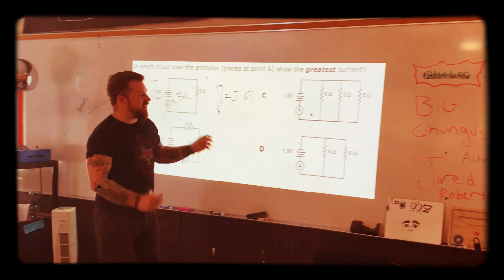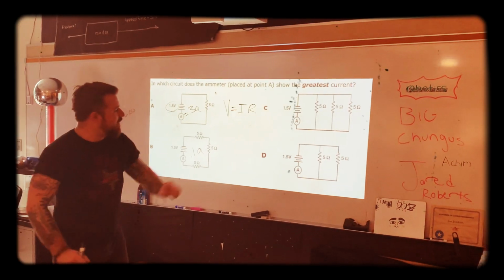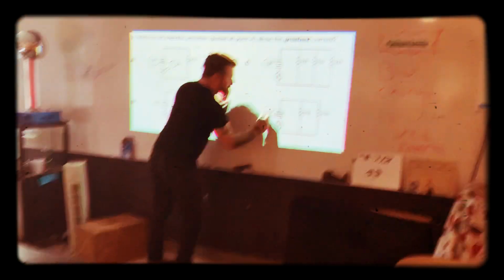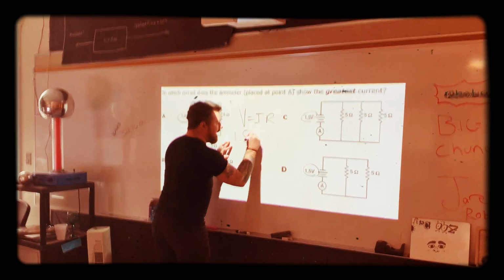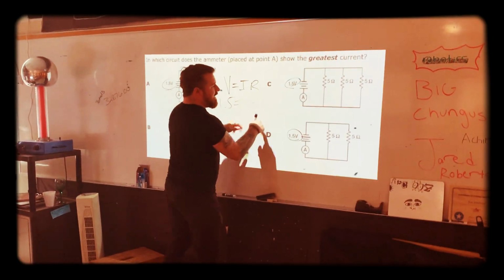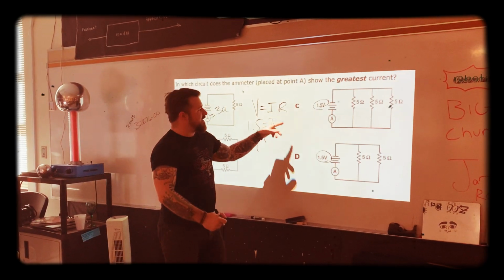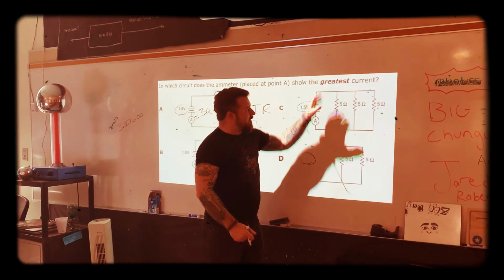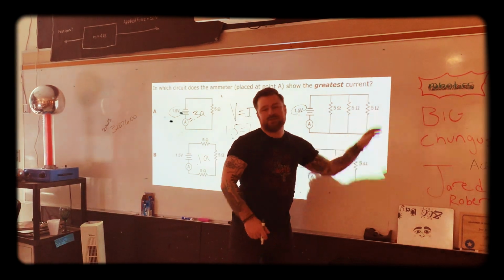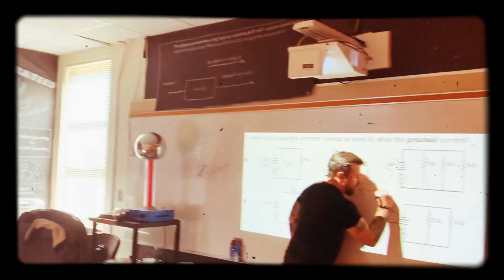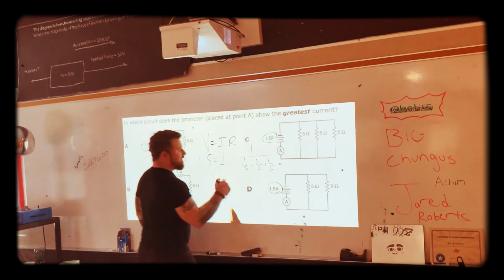Absolutely right. So let's check it out. I want you to see it first with the math. Look, same battery, 1.5 volts, providing my potential difference. I'm going to keep it right here. And that's going to equal the current, I don't know the current, I'm looking for I, times the resistance. Now, this is a parallel circuit. Am I going to be able to do 5 plus 5 plus 5? No, you have to do one over. That is right. 1 over a fifth plus 1/5 plus 1/5, which is what? What's the total resistance here?